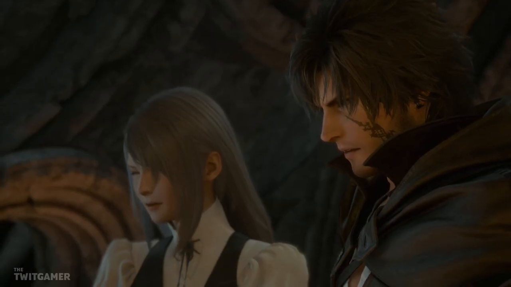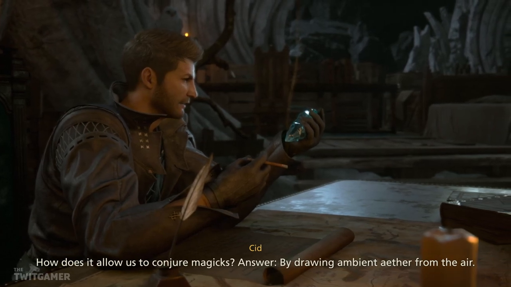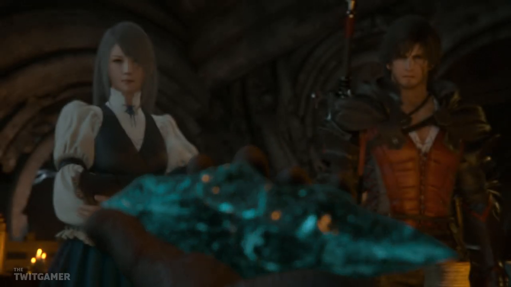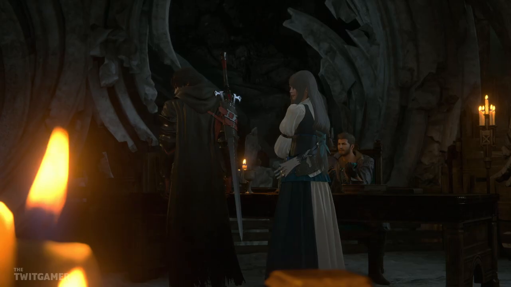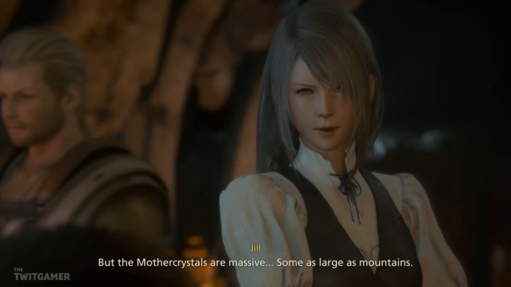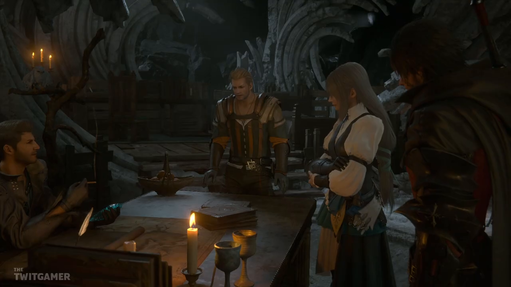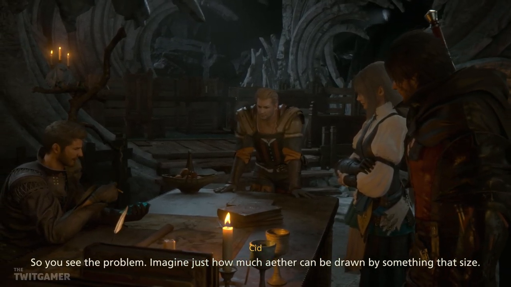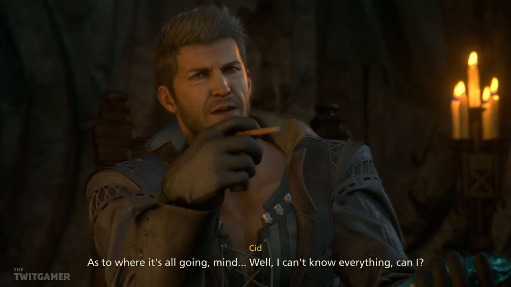All right, listen. Take this crystal. How does it allow us to conjure magics? By drawing ambient ether from the air. And where do these crystals come from? That's easy. They're mined from the Mother Crystals. They're one and the same. Although, admittedly, this here fits more easily in the pocket. But the Mother Crystals are massive. Some as large as mountains. So you see the problem. Imagine just how much ether can be drawn by something that size. As to where it's all going, well, I can't know everything, can I?